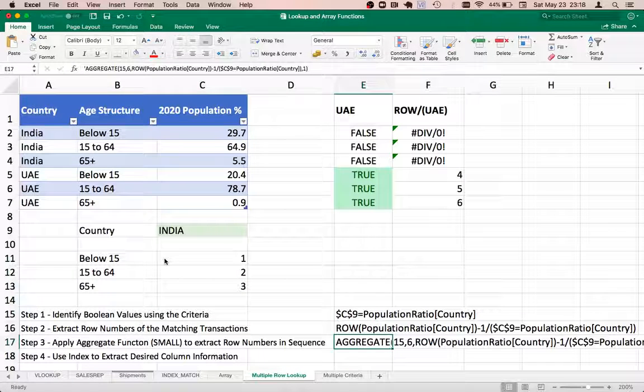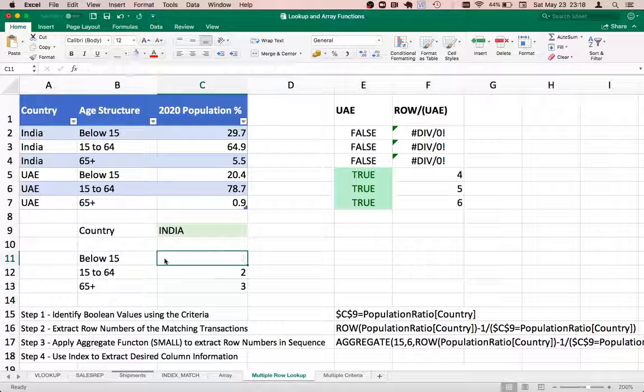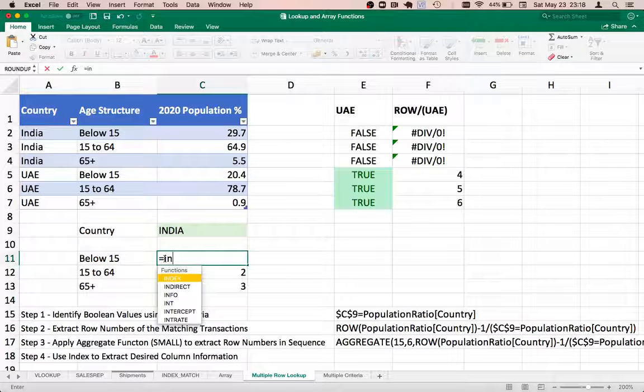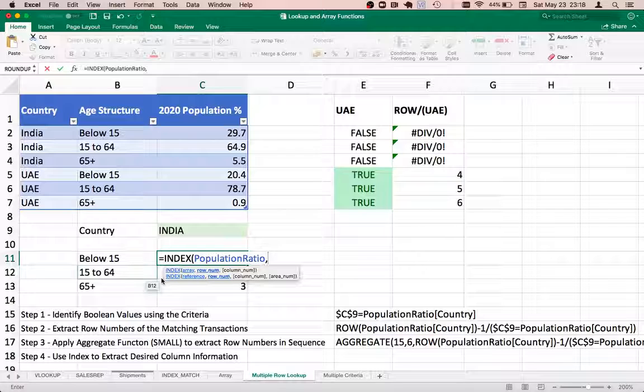The fourth step is to use index to extract the desired column information. We'll get rid of this and say index. It asks for the array. The array name here is population ratio.